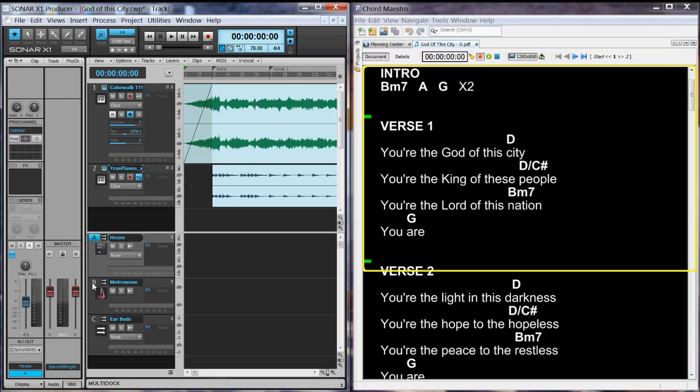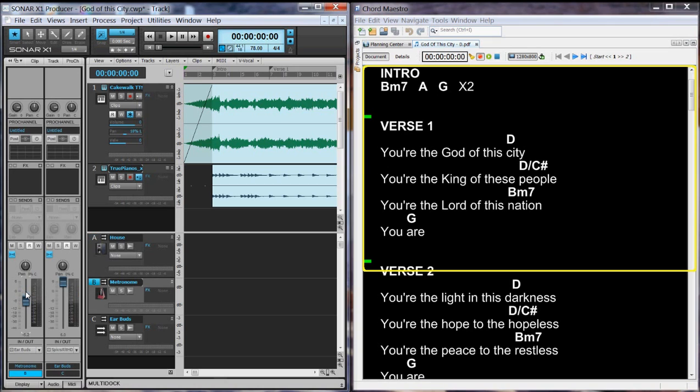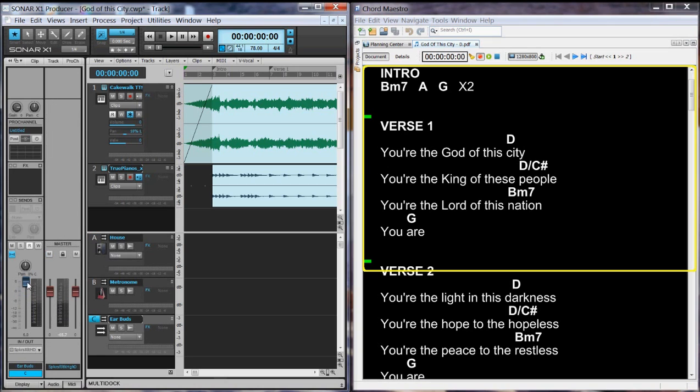Take that down to about lower. Okay. So now we go ahead and hit start. Okay, so the click track is starting. We can see that the time on our Chord Maestro is also changing in conjunction with Sonar.